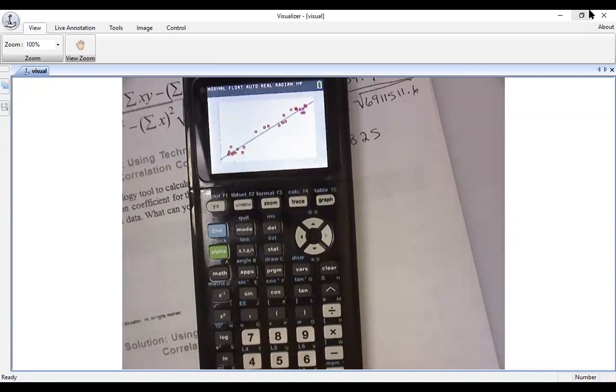Because when we get to section 9.2, and I don't know that we're going to be able to do it today, we'll probably have to start with that on Tuesday. That's where we would learn how to actually calculate that regression line. There is a formula for it, and it's almost as nasty as the one defined R. Have you had to do that by hand before, where you found your line of best fit without using the calculator? Okay, it's not fun, is it?